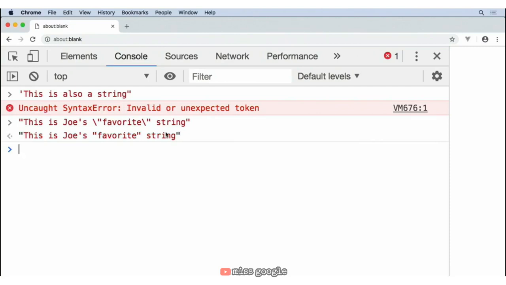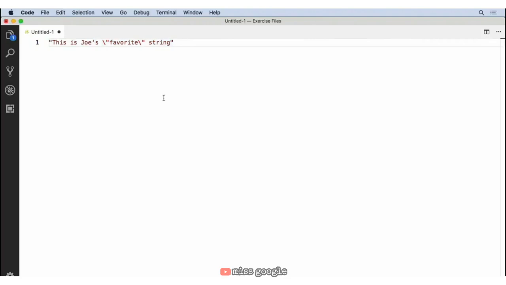Backslashes let us do one more helpful thing, breaking strings up into multiple lines. So I'll switch back to my editor. And if I want to write another string called this is Joe's favorite string ever, I've got all these squiggly lines telling me that this is not working.